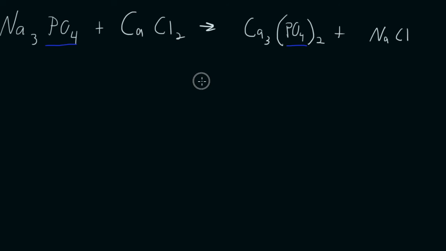So I've got sodium, Na. I've got phosphate. Now phosphate is PO4. This is a huge common mistake. When people track this, they'll sometimes write it as PO and then say there's 4 of them. That is not what this is. Phosphate is PO4. It is 1 phosphorus, 4 oxygens. It looks like this.